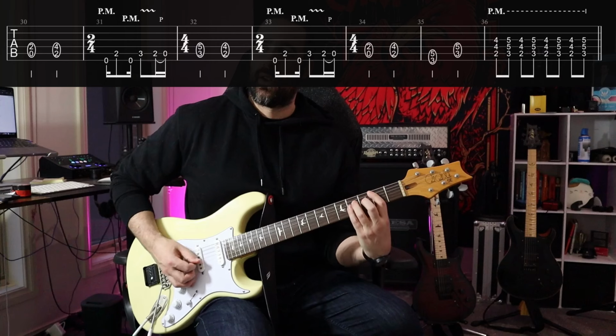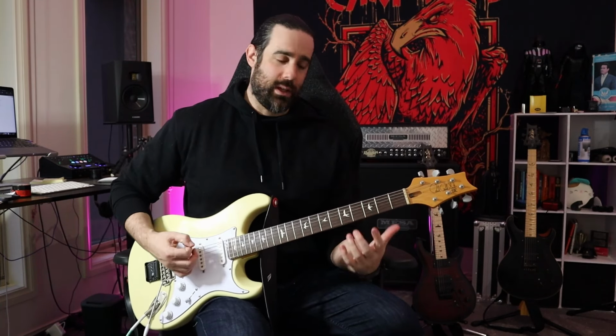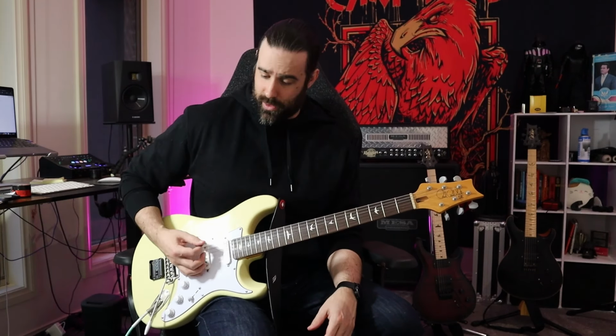So you gotta make sure that you're getting really good with those linear moves there across the 2 frets. Get them nice and clean and make sure that you've got nice definition with your palm mutes. Okay, so this gives us the entirety of the verse.